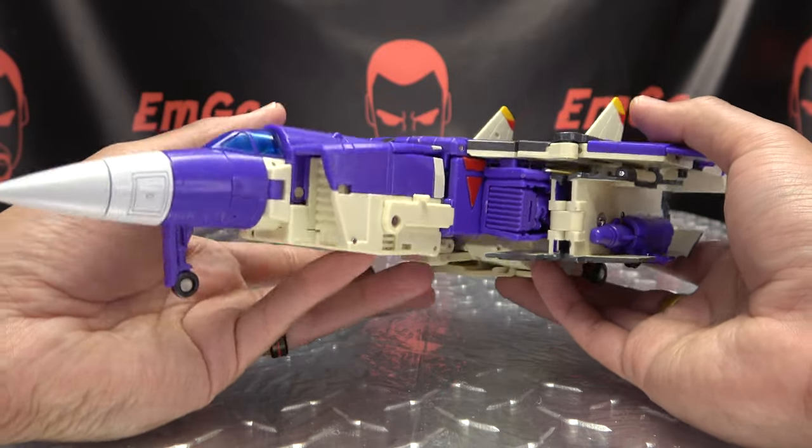For comparison, here it is again with the DX9 version, which is all kinds of chunky in its tank mode. And of course with G1 Blitzwing, because precious. As far as articulation in tank mode goes, the turret can rotate a full 360 and the cannon itself can move up and down. One little issue with my copy is that this section doesn't tab in as flush as the other side — could just be a case of pushing that rivet in a little bit more. But that's the only real issue with the tank mode on my particular copy. And again, there doesn't seem to be any actual storage for weapons in tank mode.